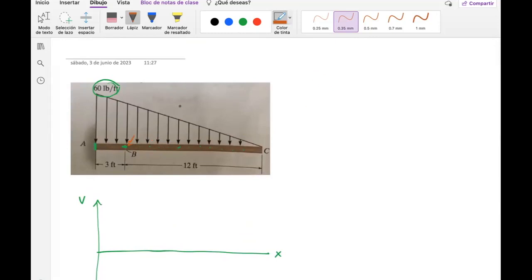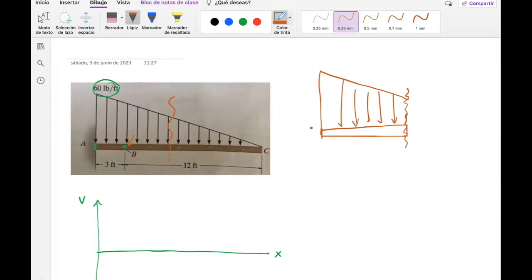The way to solve this is that you break the beam, and this breaking up of the beam will look like this. And you will have this distributed load. So it's all this breaking down; you will have this and that. You get it, right? This one is your point A, and this one is your point. In this case, it could be point B, but you don't need to break it right at point B, although the problem tells us that. In this case, just call it a point O.